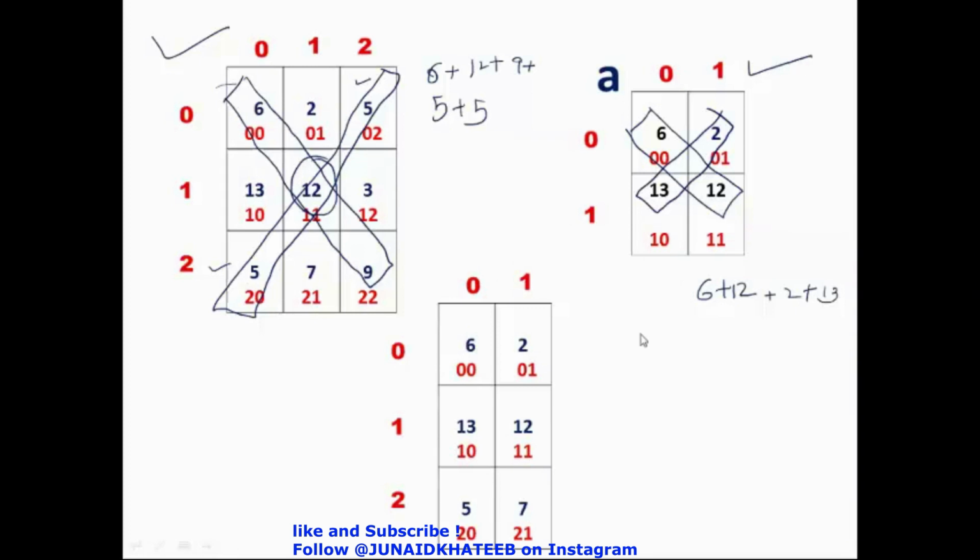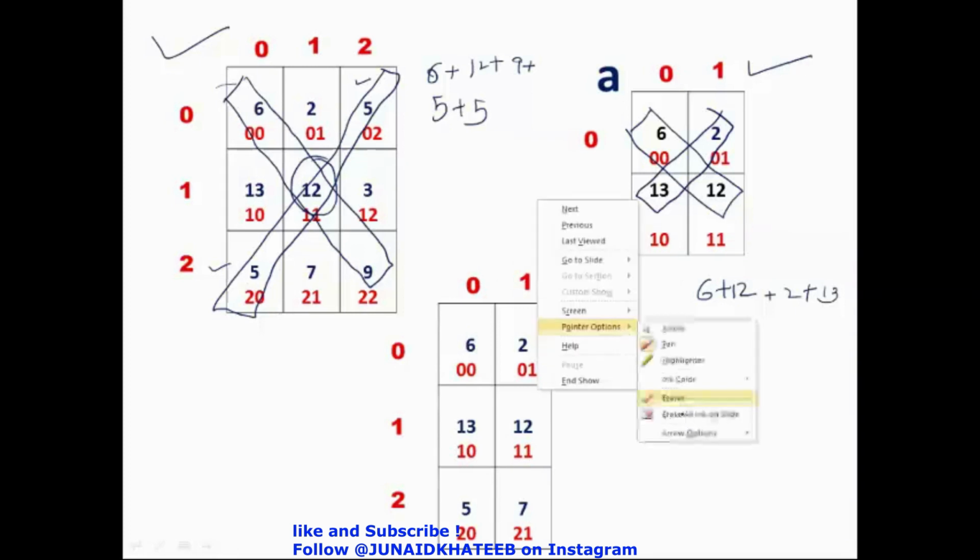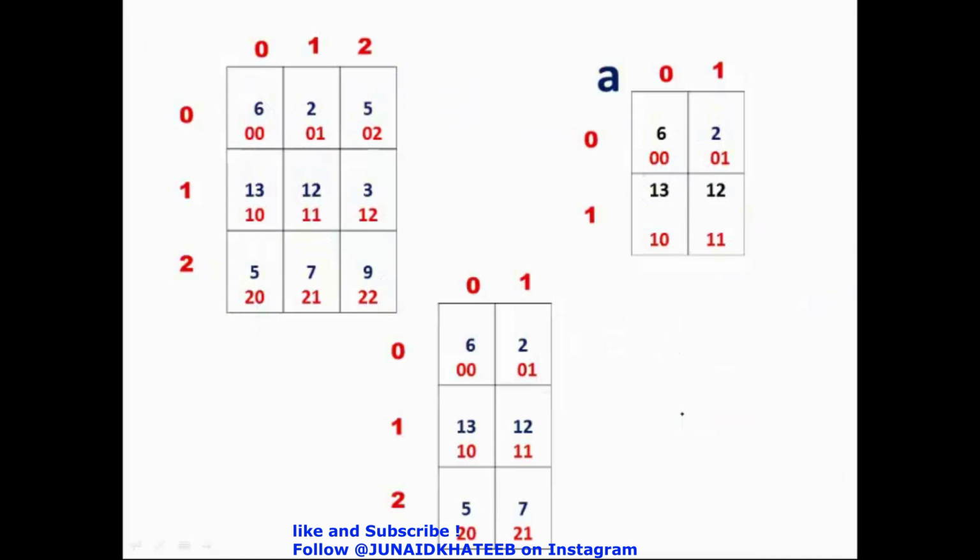Now, one very, very important point with reference to this program. Look at this. This matrix that I'm talking about is a 3 by 3 matrix. We call this a square matrix, where the number of rows is the same as the number of columns. This is a 2 by 2 matrix. This is again a square matrix. But look at this matrix. This matrix has 3 rows and 2 columns. This is a 3 by 2 matrix.